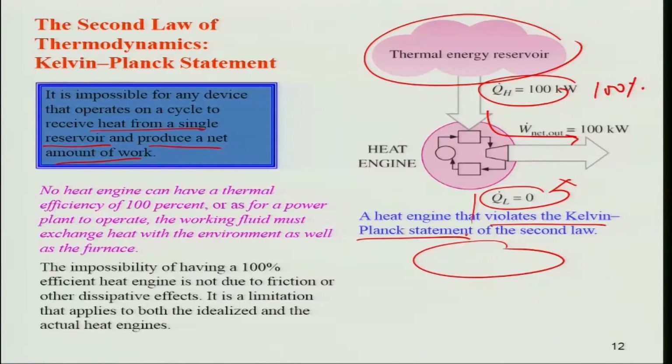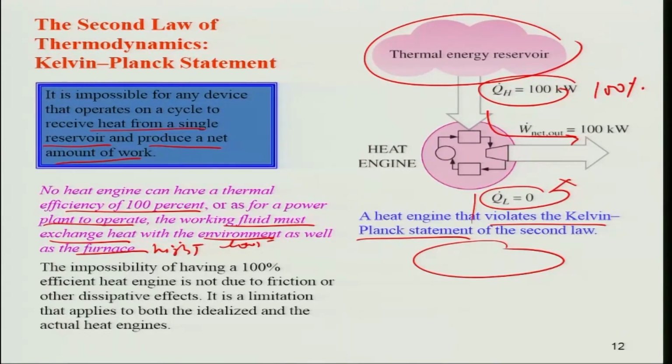That means no heat engine can have a thermal efficiency of 100%, or for a power plant to operate, the working fluid must exchange heat with the environment as well as the furnace, which essentially means low temperature, this is a high temperature. Okay. So it must have two reservoirs.